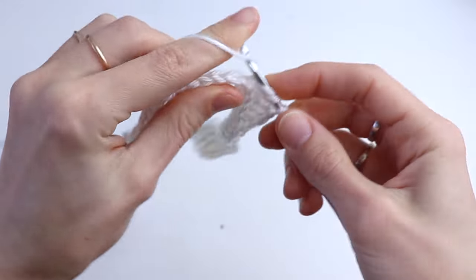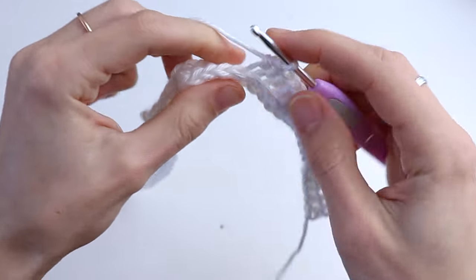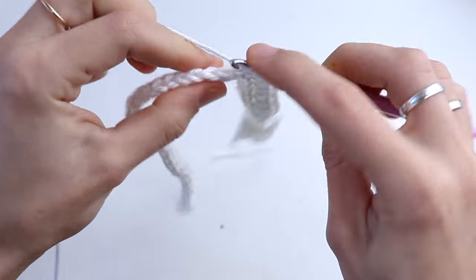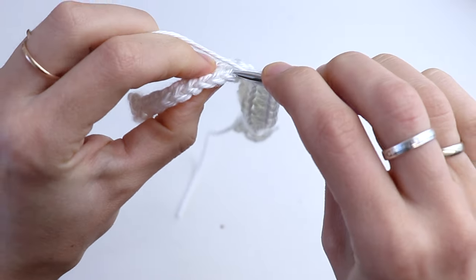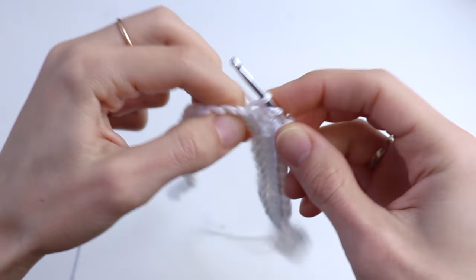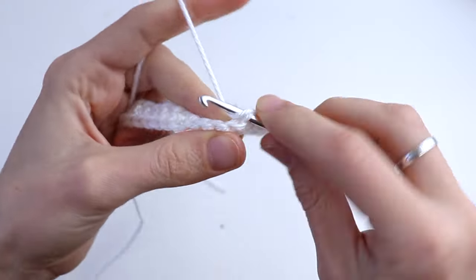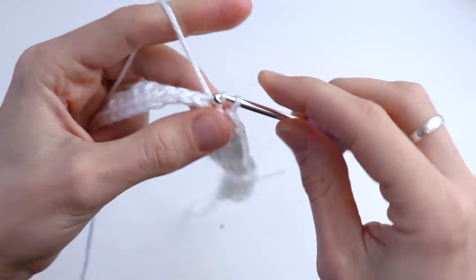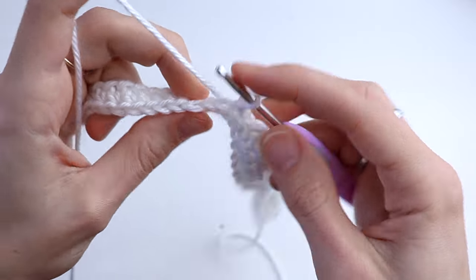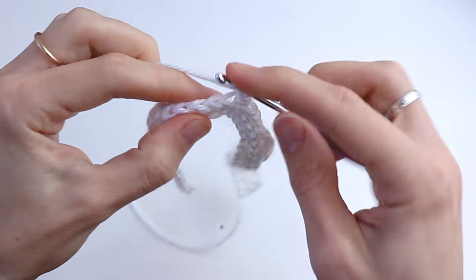Three, four, five, six, seven, eight, nine, 10, 11, 12. Now slip stitch back loop only 6 times. Again, 12 half double crochet, back loop only.